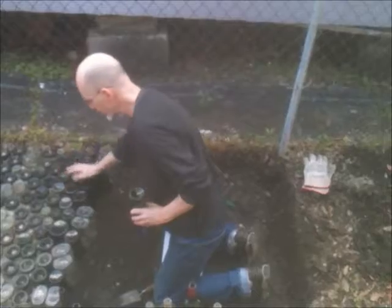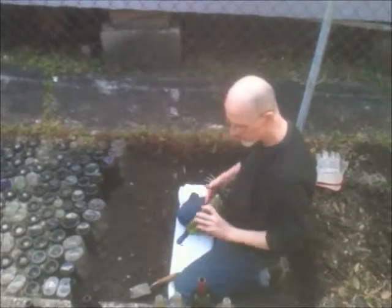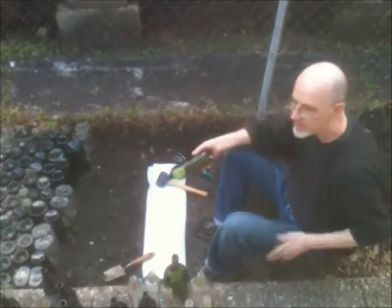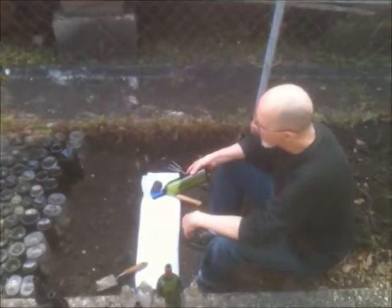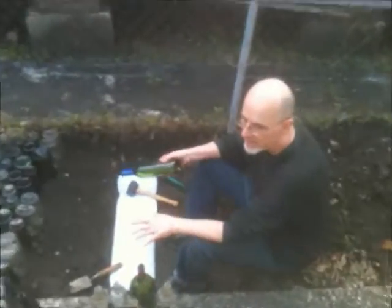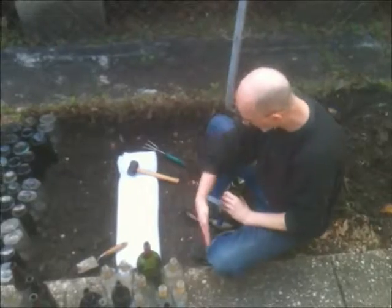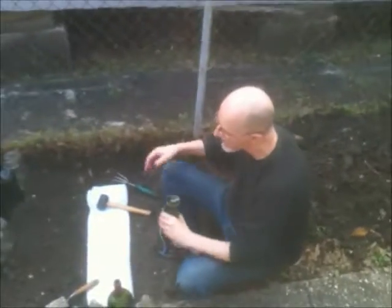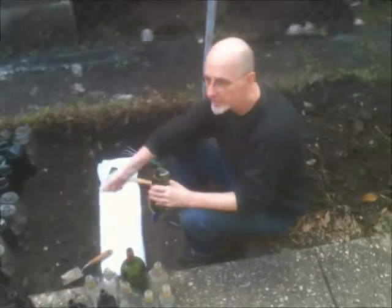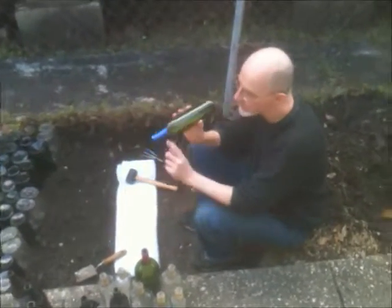These are the ones that were already in the ground. These are the new ones that I'm putting in the ground. As you can see, I've got quite a bit of space. Yesterday I thought I would need all this space, but these are all the bottles — and this is all there's going to be. This project has ended. So these will probably fit up to about here and I'll have to fill in some of the dirt I dug up. But I'm glad I did that because behind me I've got all this extra dirt. So I'm using that with one of these shovels and I'm putting it back in, especially at the base of the bottles where the bottleneck goes into the ground.